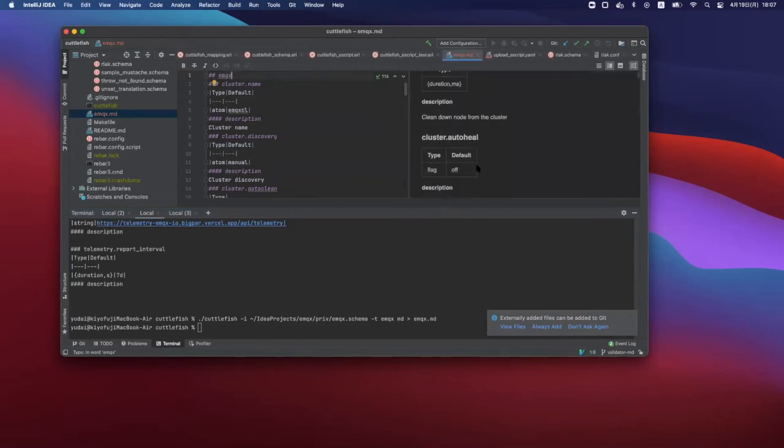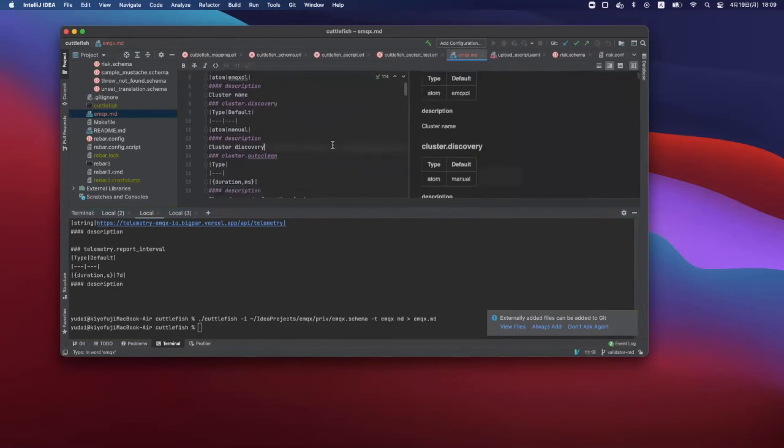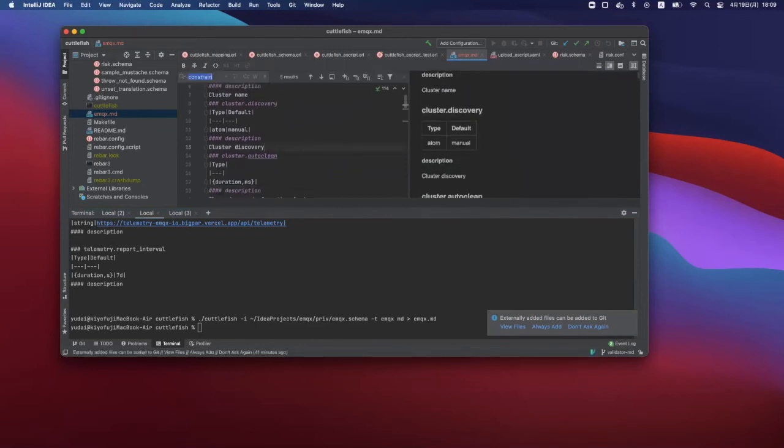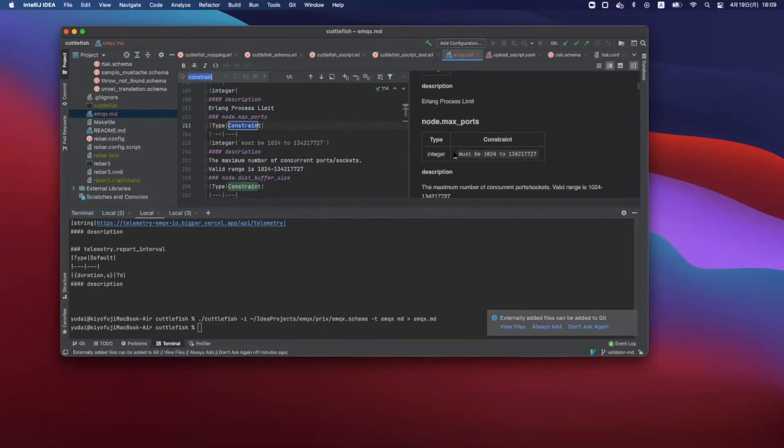This is intended to create a similar Markdown to what we have now in the EMQX docs. So we have a description if they have any, and the type or default value, or if they have validators, we have a constraint field that prints the documentation for the validator.